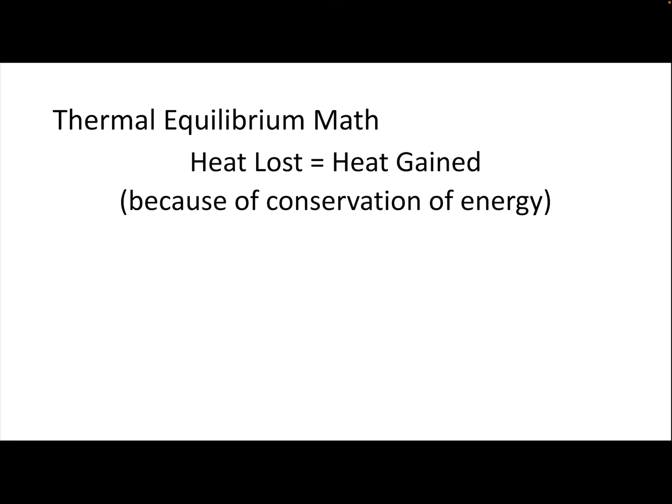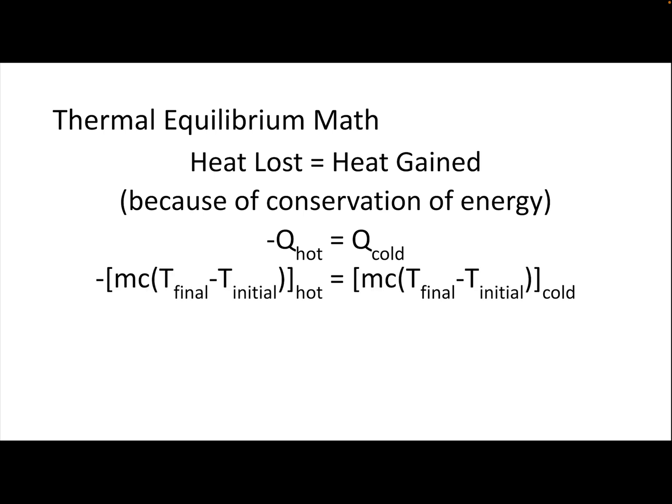All right, the next is thermal equilibrium. In thermal equilibrium, the heat lost is the same as the heat gained. Mathematically, we can write that as minus Q equals positive Q. The hot one is losing heat, so that's negative. We can use this equation, which is basically saying the same thing as the line above it. We have some examples that we'll do in another video tutorial, where I'll have the pen and write it out.